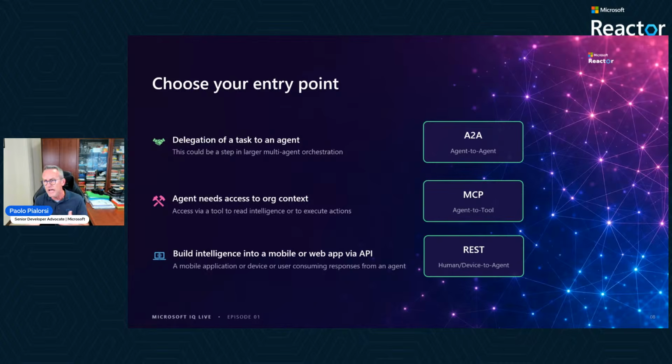But there are also scenarios where you simply want to have an agent which will make a request and get a response based on a specific operation, on a specific tool, and you don't need to delegate a long-running task to an external agent. In those scenarios, you can rely on the MCP protocol, the model context protocol we have available through WorkIQ. And that's the perfect fit for every scenario where you have an agent willing to consume one or more tools, so agent-to-tool scenario.